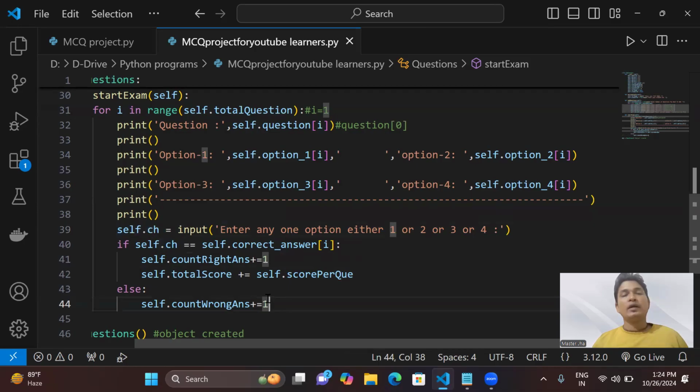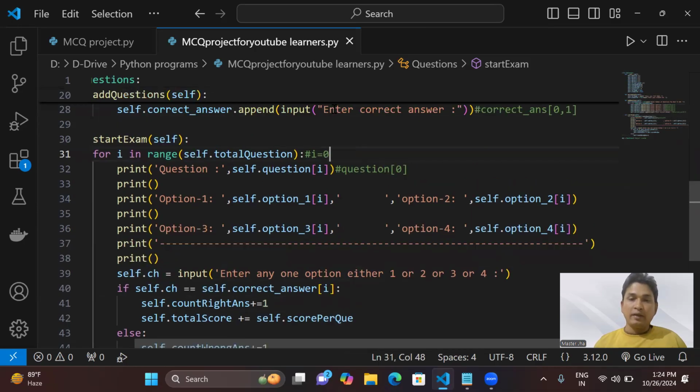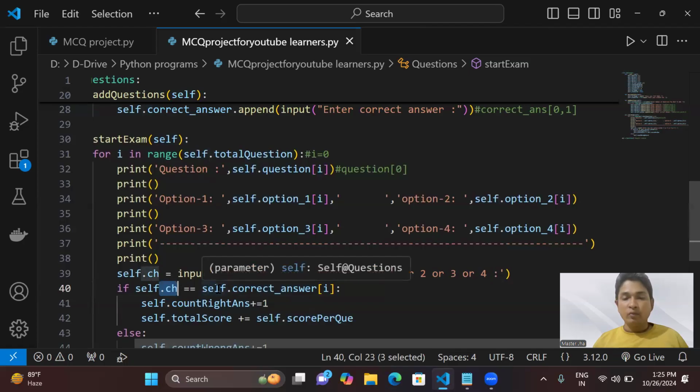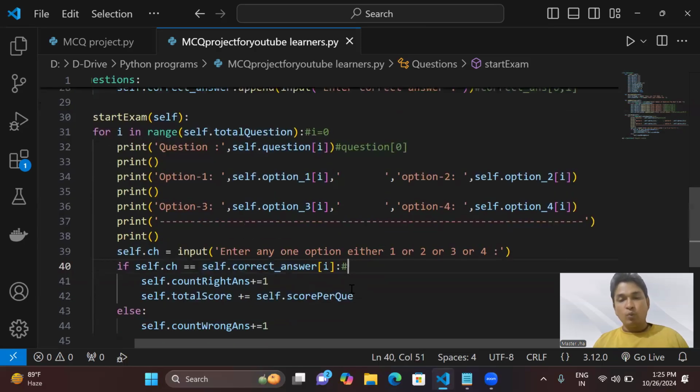And as you know, guys, let's talk about the first iteration, when the value of i is 0. You know that at index number 0, all the question and options will display here. Similarly, you are taking an input from the user in ch, and you're comparing the ch variable with the correct answer of i, which means the correct answer of 0.